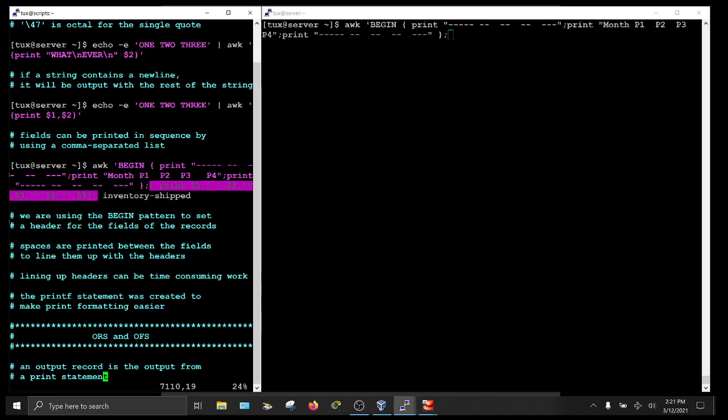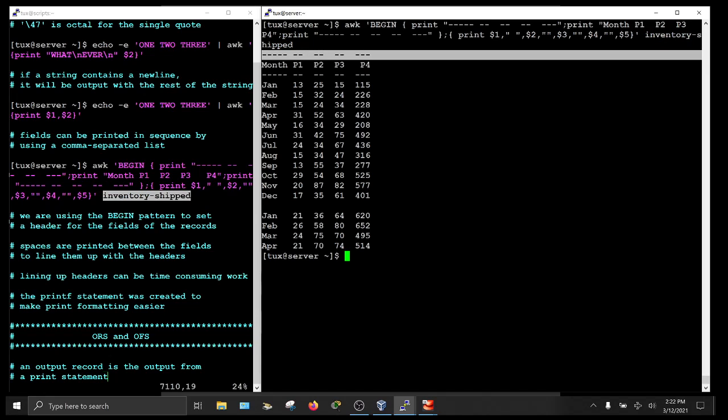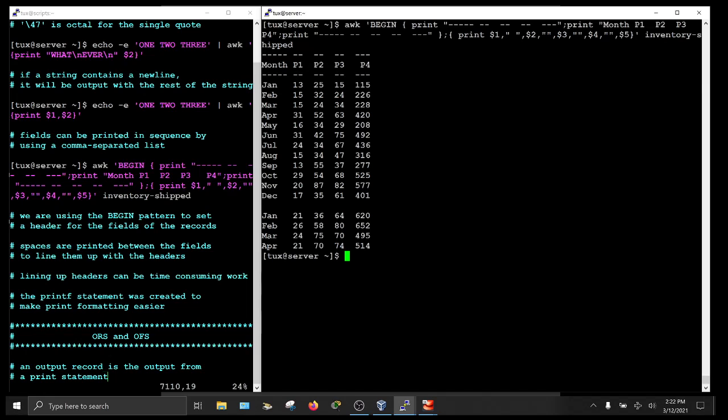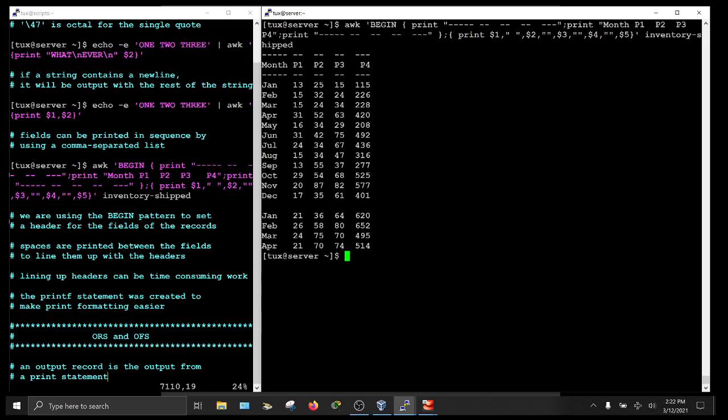And then we have the actual action statement, and we have our fields in a comma separated list, but then separated by commas we have double quotes that indicate how many spaces we want between the fields. So here I want one space, here I want 2 spaces. Okay, so this is very legible, and it shows us the columns in case someone is reading this and wants to know which column is which. But this is very time consuming, and printf was invented to make this task less time consuming. I'm going to clear the screen.